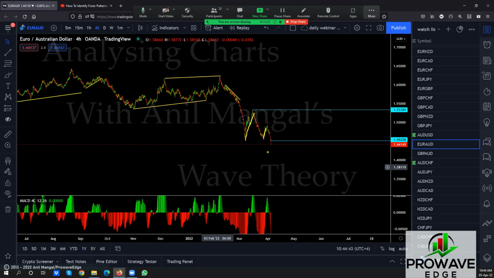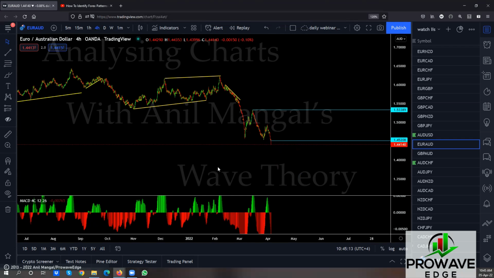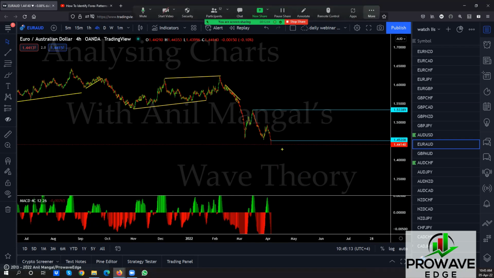So my thought process is we're going to have a series of running flats. At some point, this one would start to go back up, complete this running flat, probably come back, go back up, complete that running flat, and we might continue to go. And this is what makes wave analysis complex, not complicated. So you might say, okay, he said this thing is going to go down to the bottom on the weekly, and then tomorrow we find that this starts to go up, and you're like, oh, you got that wrong.